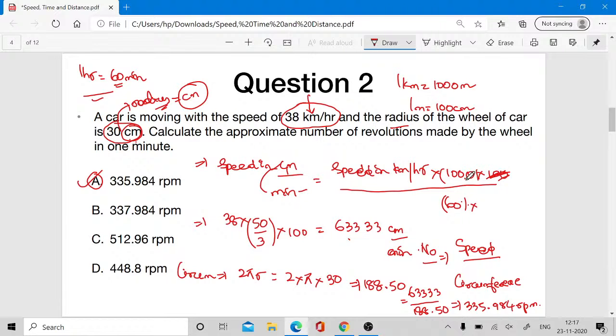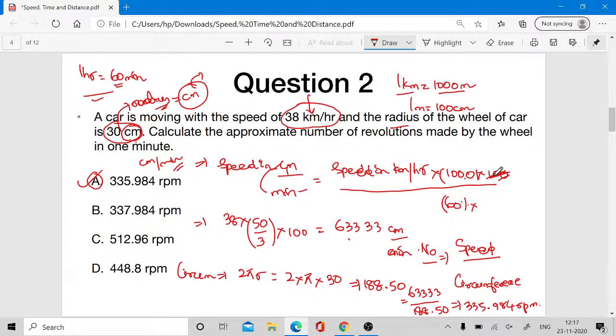100 को निकालना पड़ेगा. 1000 by 60 करके meter per minute भी कर सकते हो, right? Because 1 kilometer is equal to 1000 meter. But the radius is given in centimeter, right? So we are going with centimeter per minute only, right? Okay, yes, 0.3 meter. We are going in centimeter per minute only, because as the radius is given here, we don't want to go further into this, because confuse हो जाएगा ना बाद में, right? इसलिए we don't want to go in that.